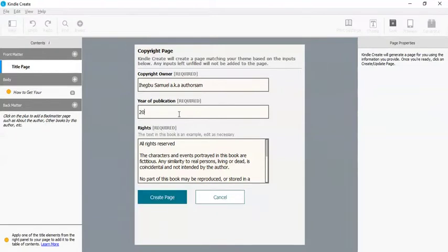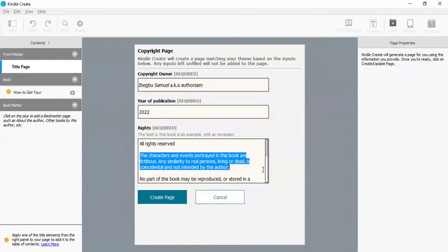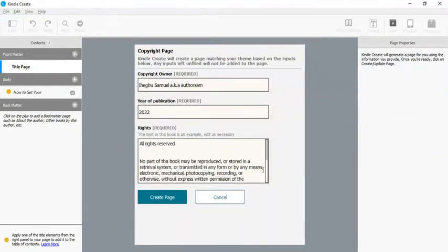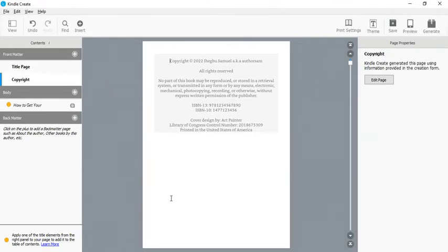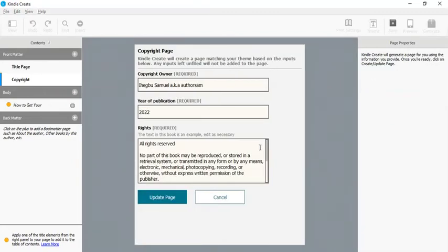Your publication year, 2022. Now you can write whatever you want here as your privacy policy or your all rights reserved. Then you create here. You can see the copyright to Hebrew Sam, aka Auto Sam, all rights reserved. Cover design by, there's something else that I need to remove there. I can come back here and edit it.